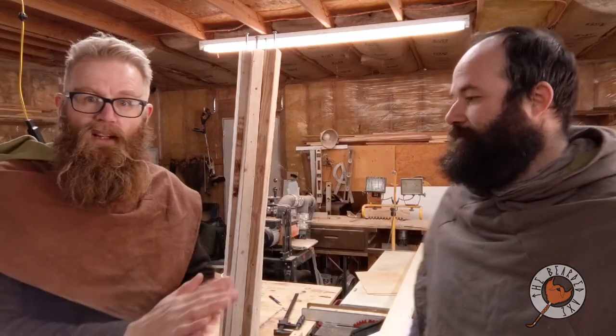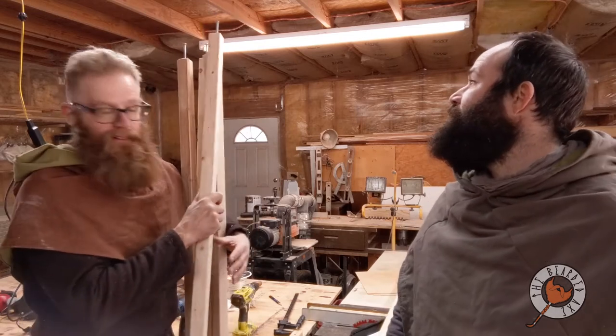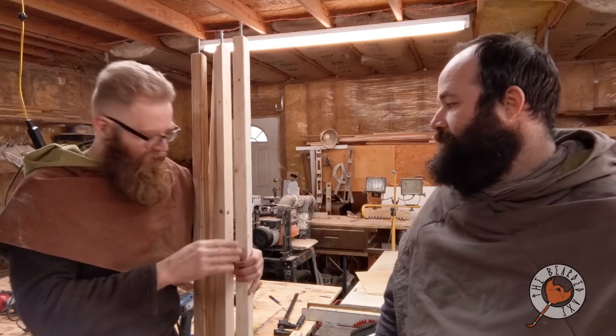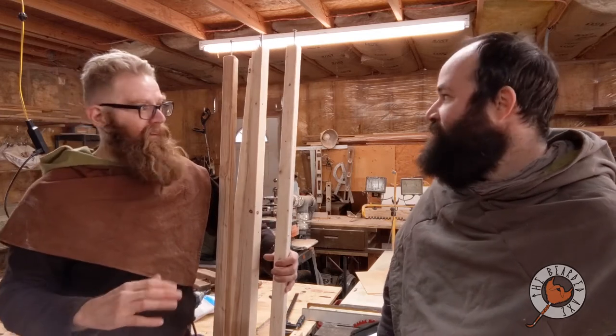All right, kinfolks, so we got our boards all nailed in, with our little nails in there, and we can use them as is. You might want to sand it down, get all the splinters off of it, but you guys know me. I want to put a chamfer on it. I just want to do a little extra, be a little extra.